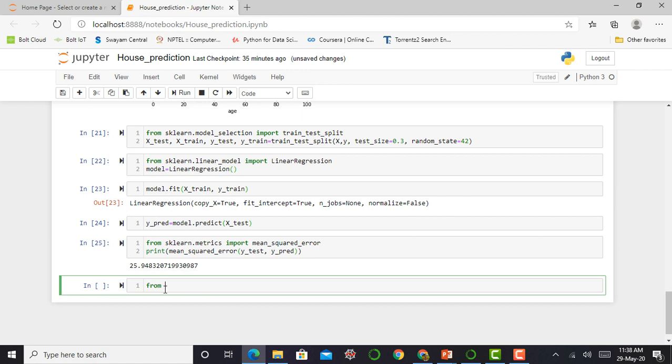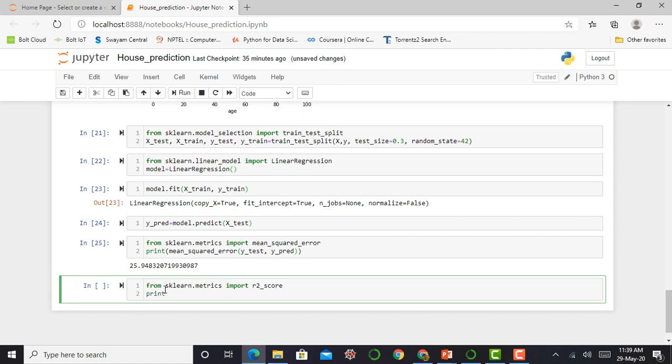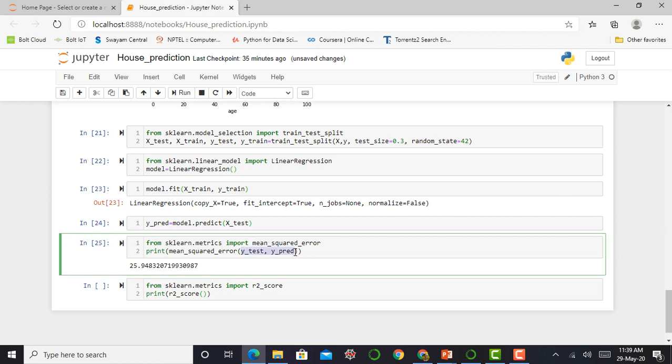So I have to check whether it is best fitted or not. From sklearn.metrics import r2_score, and print r2_score. So I simply copy paste this term.